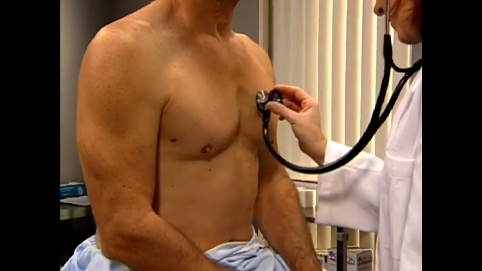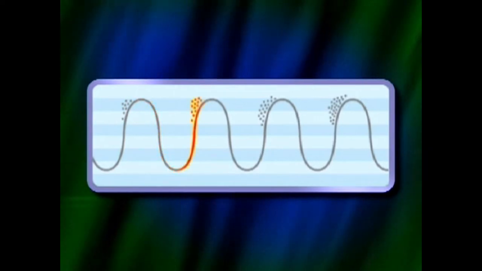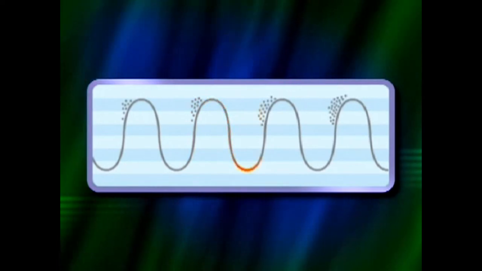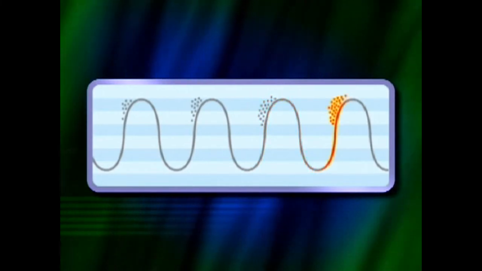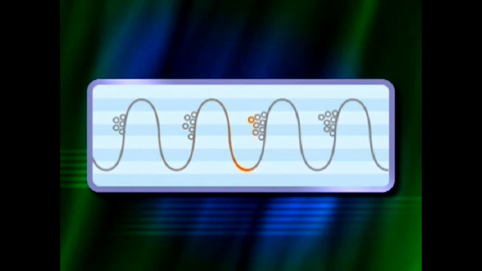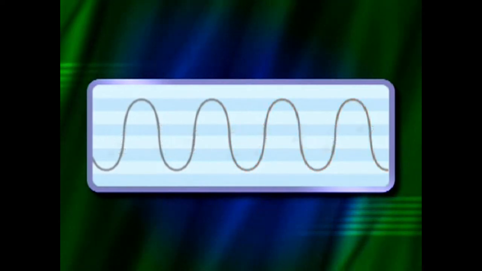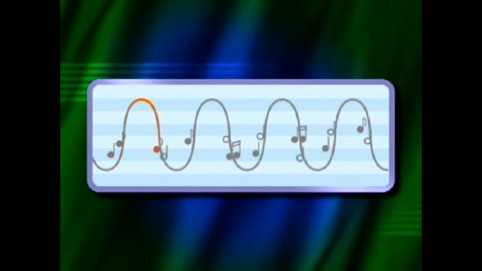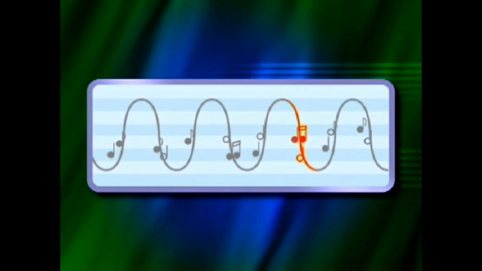For example, you may hear crackles during inspiration. These discontinuous sounds may be high-pitched fine crackles or they may be loud, bubbly, coarse crackles. Rhonchi are continuous, deep, sonorous rumblings. Wheezes are continuous, sibilant, or musical noises, usually heard on inspiration, but sometimes on expiration also. A pleural friction rub is a continuous dry grating sound.